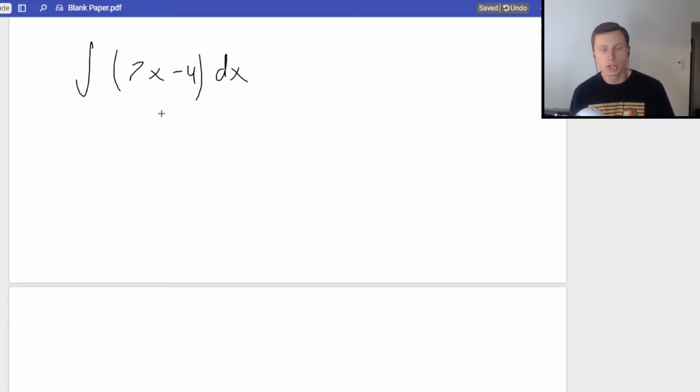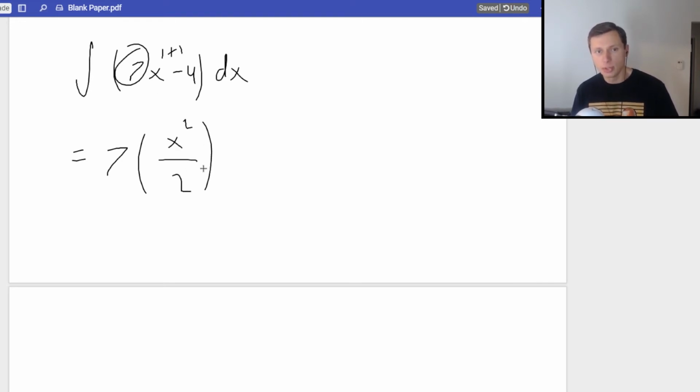Now, notice we have two terms here. We have 7x and we have the minus 4. So what I'm going to tell you is we're just going to take the integral one at a time. So for instance, what's the integral of 7x? This 7 is going to be a coefficient, so I just pull it out in front of my integral. And then the integral of x, we kind of started with it. If this is to the first power, I add 1, so now x squared, and then divided by that power, so divided by 2. There's the integral of 7x.